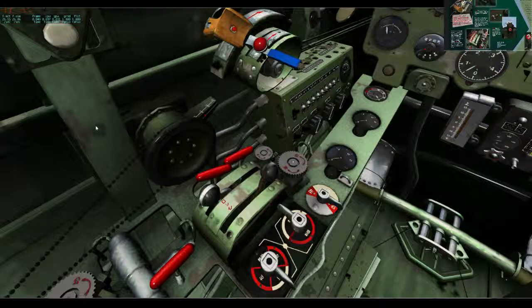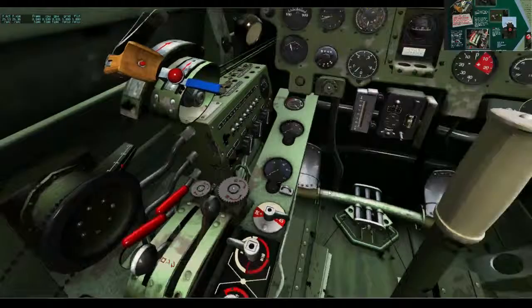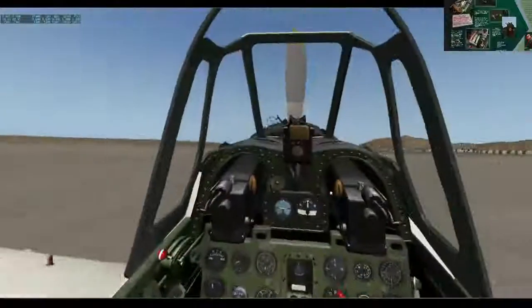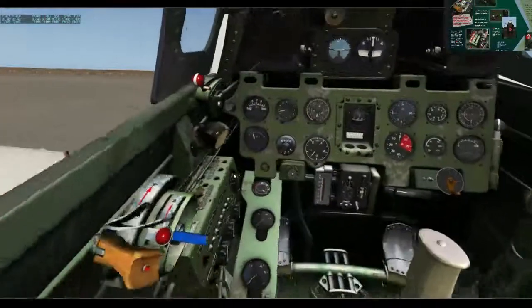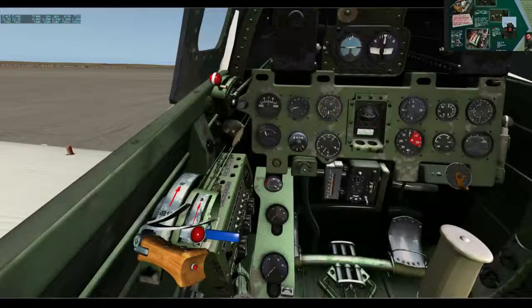So there are 2 bombs. This is a bomb release, so we aren't going to play with that because that tends to end badly when you're in a plane on the ground and you release the big boom. This is our engine instrument view. 3 was kind of this view. One thing to note is that this is actually for your guns.